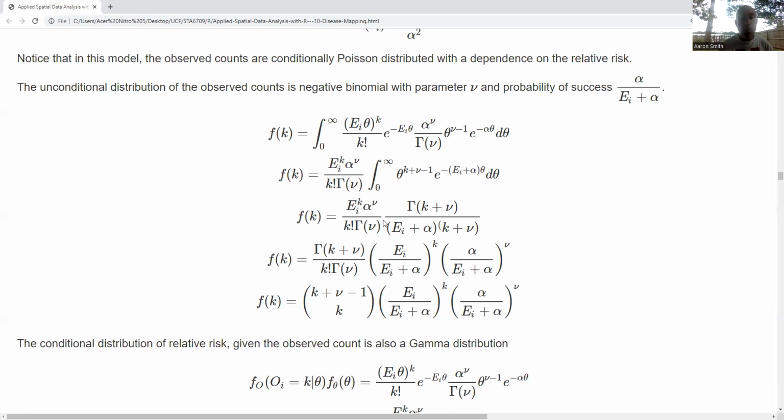Now, on this step, after I've got it through the integration, I'm done with my calculus. I'm just going to rearrange the terms. And there's supposed to be a k here. Is that right?